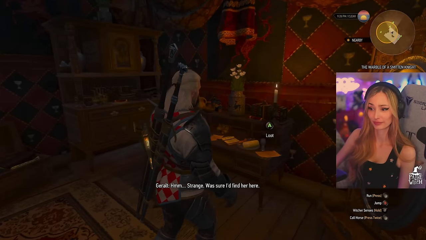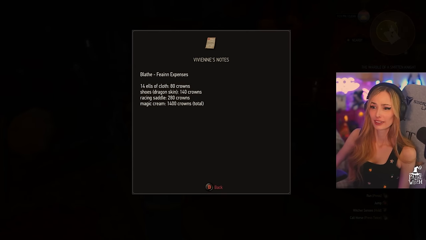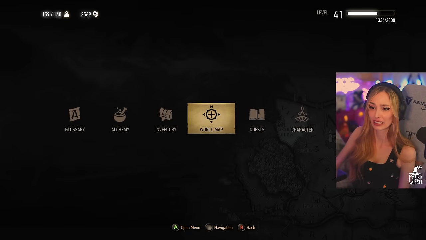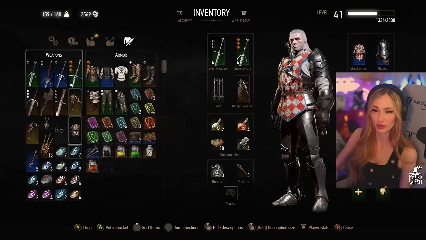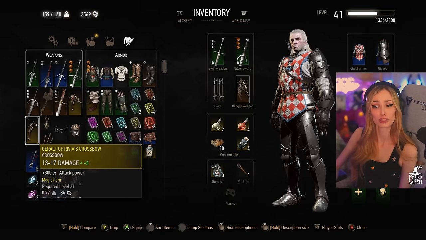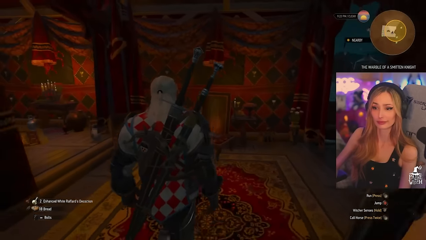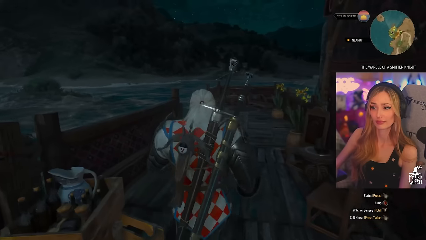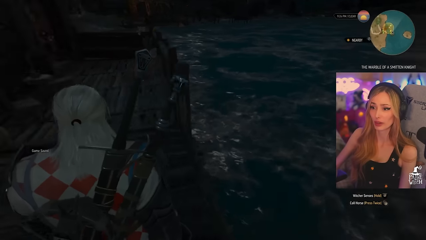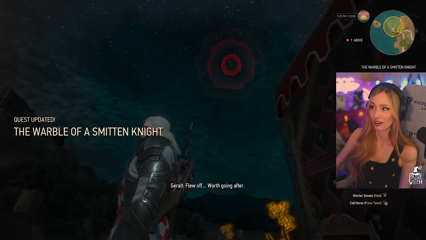Vivien. Strange. Was sure I'd find her here. Expenses. Magic cream? What? Also, did I equip my new crossbow? Geralt of Rivia's crossbow. Excellent. Hello? Is she in the water? Oh, a bird. Oh, what? Flew off. Worth going after.